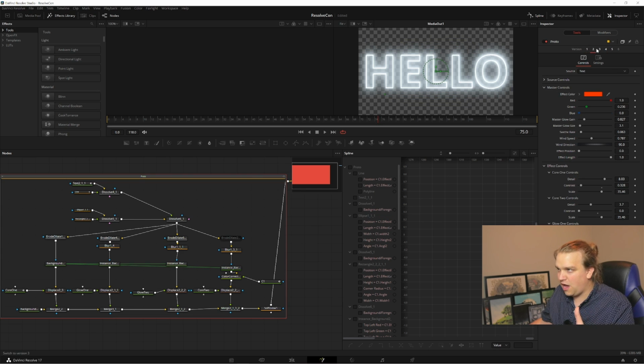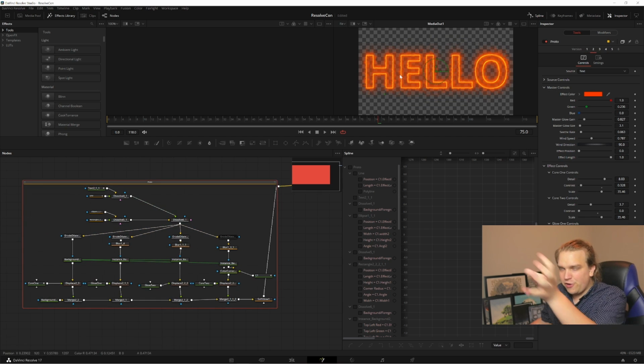And you can still hop around in the inspector here and things will change in these settings. But I created all of this from scratch in the Fusion page. And then I packaged it up. I said what controls I wanted the end user to have control over, and then I packaged it up some more and did things.